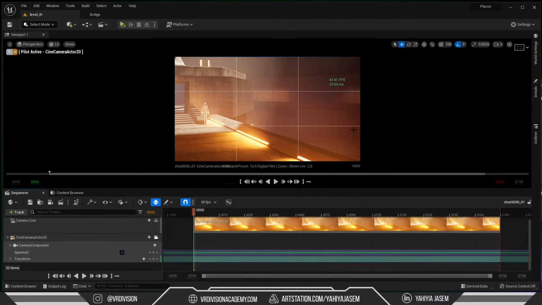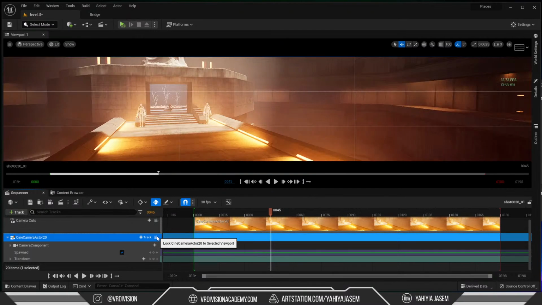Or the other way around, I can import a wave file here in Unreal Engine and experiment with the music. So if we manage to find some cool shots today, we can definitely try that.